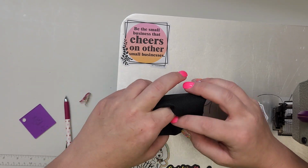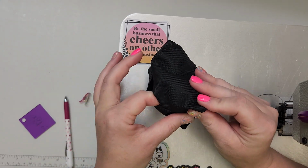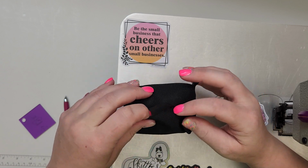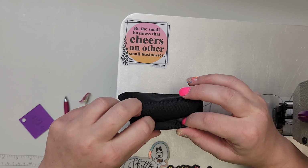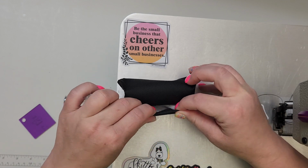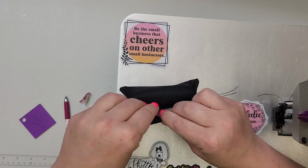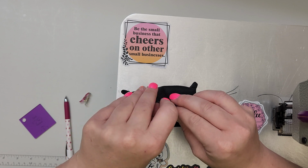We need to seal up our lining bottom. So I'm going to do that before I turn my bag right side out. If you give your pouch a little tug at the corner seams where we backstitched, it'll create a natural fold. We can pinch those 2 sides together.